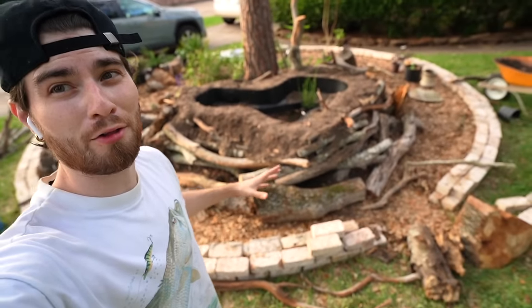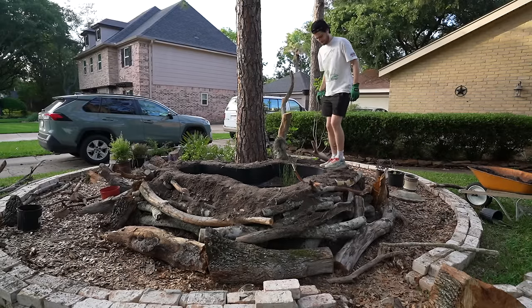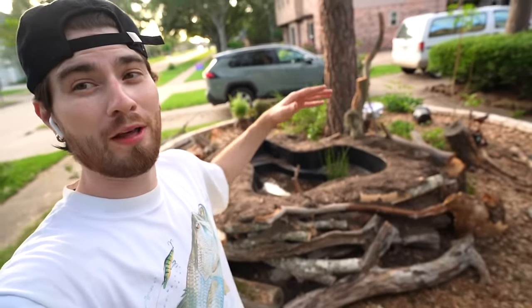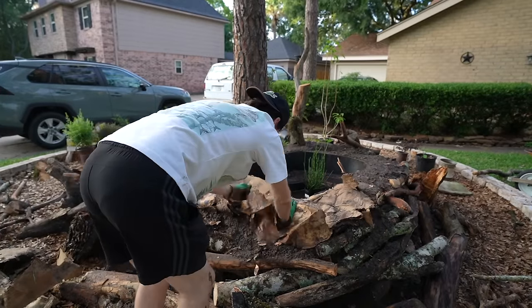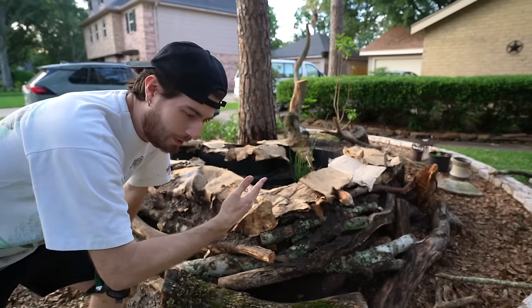All the dirt is aligned with the outskirts of the pond — I just did a walk on to stomp everything down and make sure it was solid. Now it's time to line the pond with rocks and fill in the top tier with plants, but before I do so I need to lay down a little bit of cardboard around the edges just to smother out any potential weed seeds that were in the topsoil. Now it's time for the rocks.